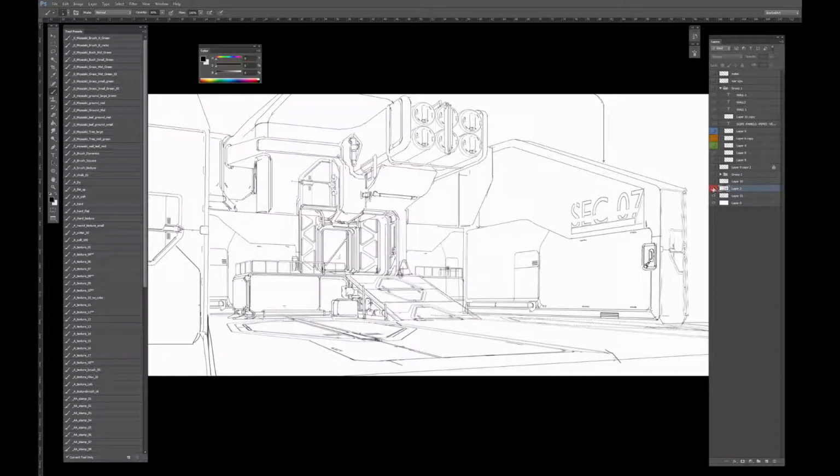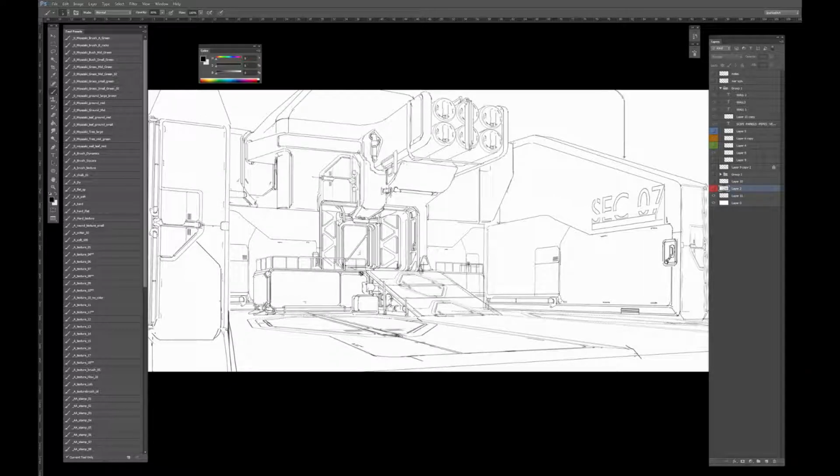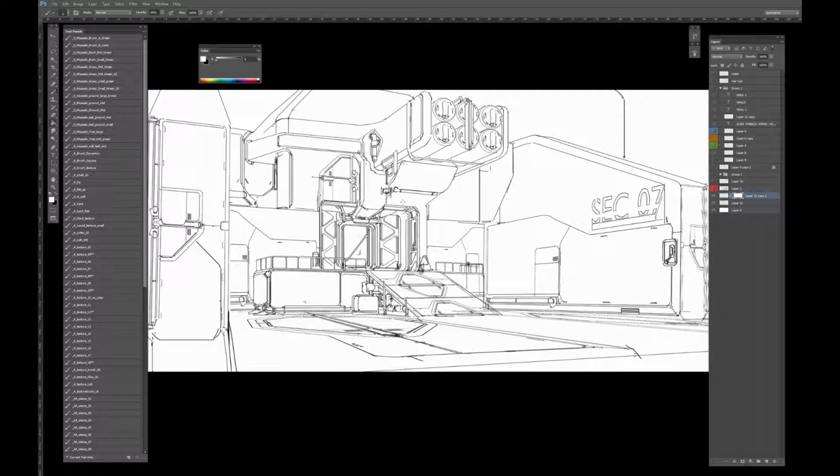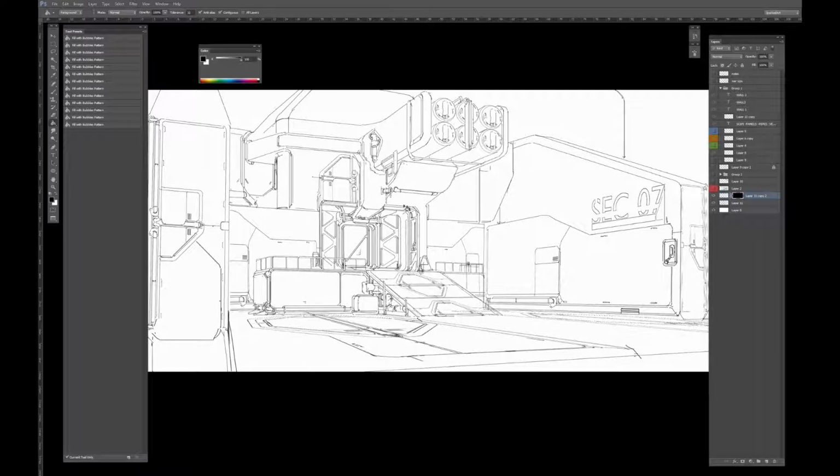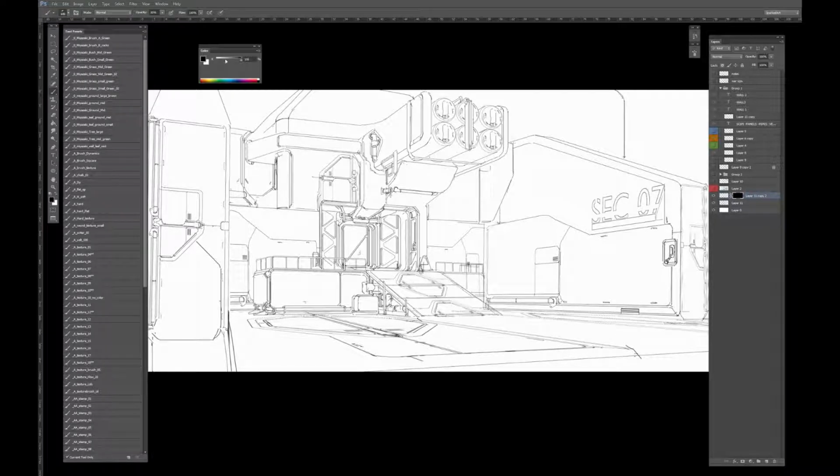Okay. Now the next thing I want to quickly talk about is our line weight. Now I did draw this with relatively one line weight in mind, which is anywhere from 2 to 5. So I'm going to duplicate it, and this is instantly going to beef everything up. It almost makes it around a 5 just by duplicating this. And I'm going to create a mask. Okay. And I'm going to hide it. And I'm only going to reveal thicker line weights in our focal area, which is generally going to be here by the little staircase.